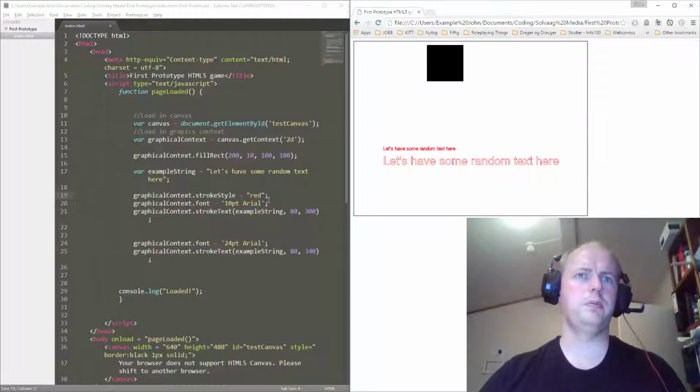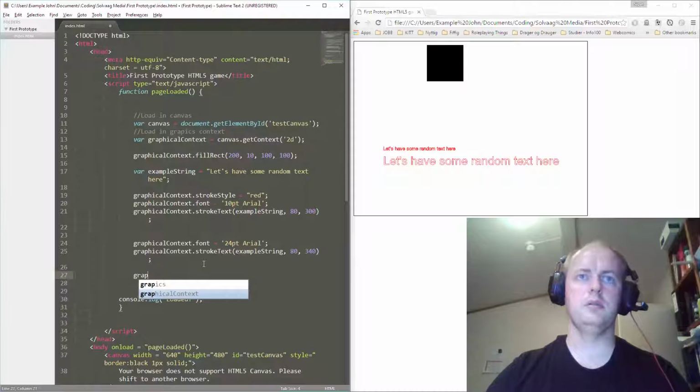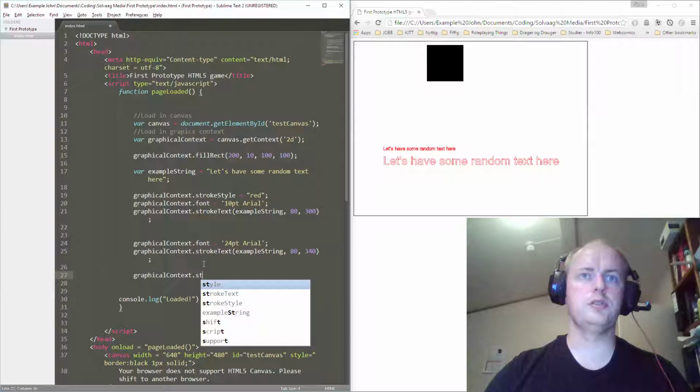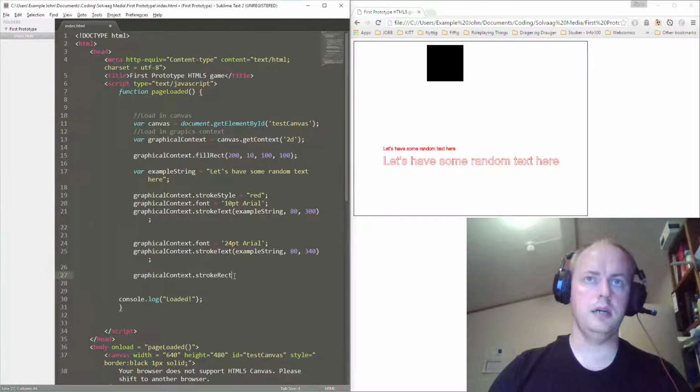And this will probably be true for, let's make a rectangle, right? So graphical context, stroke, rectangle, I think it's called stroke rect, yeah.